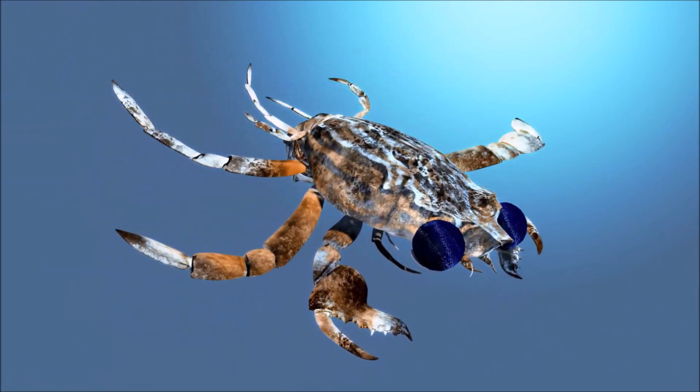Japanese sponge crab can be found subtidally and on mudflats uncovered at low tide. It probably feeds on fragments of algae and other vegetation. It searches out a sponge and uses its claws to fashion a piece to the approximate size of its carapace, and then molds this in place. It will carefully cut a piece of sponge growing on a rock or remove some from the surface of a shell. The crab has a spatial memory and is able to find its way back to where a sponge previously removed from it has been cached.